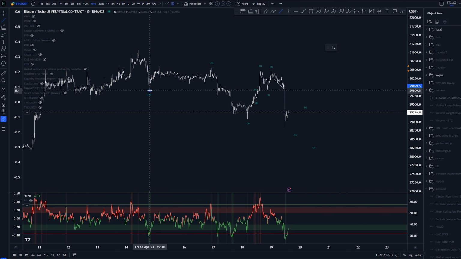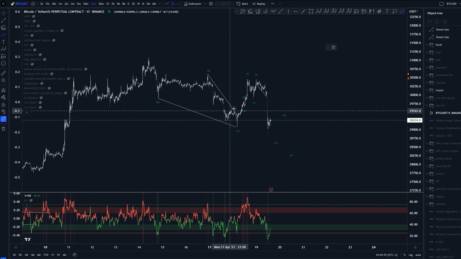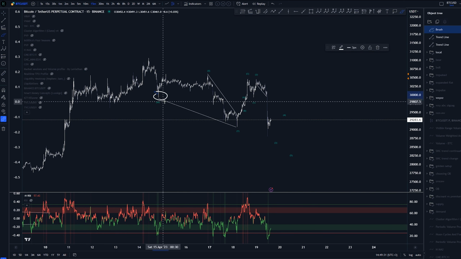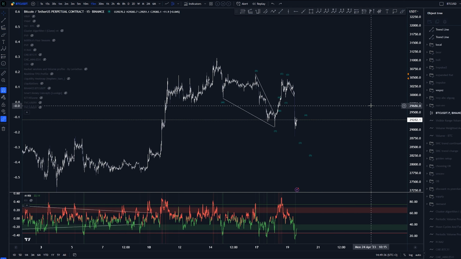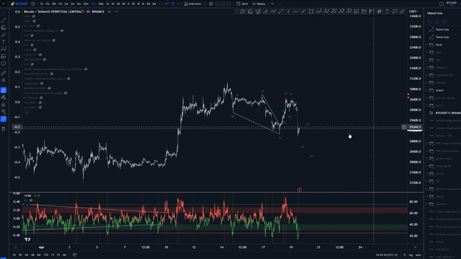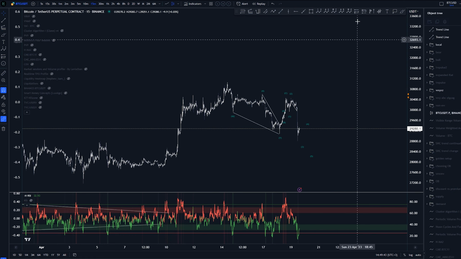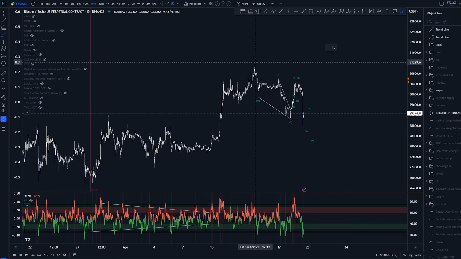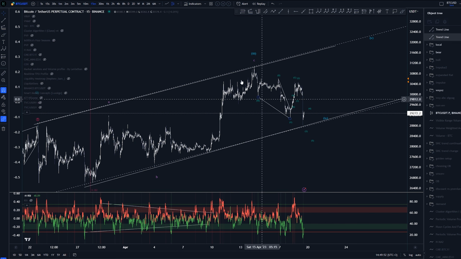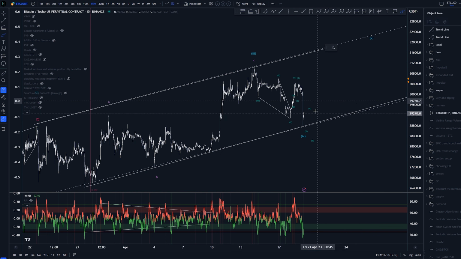So I'm not quite sure how we want to be labeling this. Something like this. But again, there's no overlap between 1 here and 4 here. I really don't know how I would be labeling this. But I think that is the only way, if you want to be very bearish here, having this as a start of something new to the downside, instead of just some kind of correction to the downside. For example, this channeling idea, where we had 4 coming down here, and then looking for that 5th.